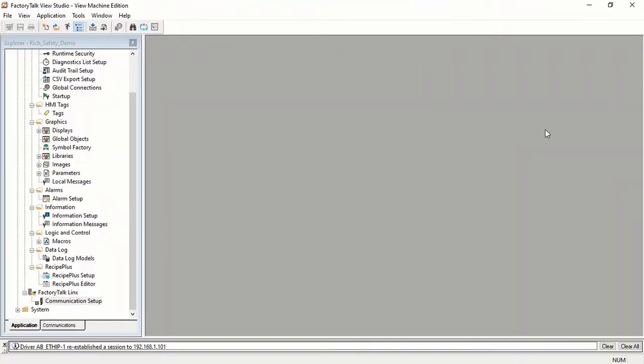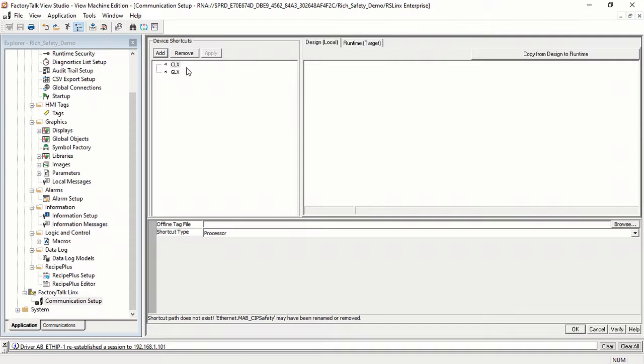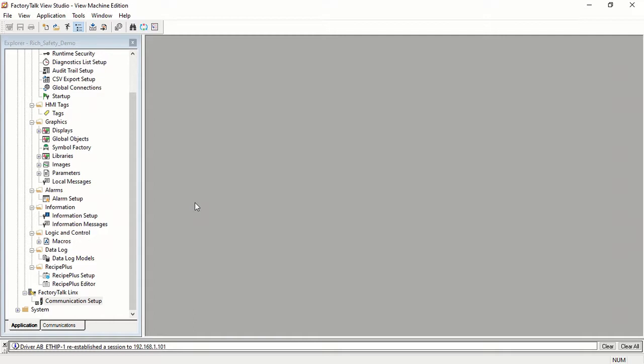Okay, so once you've had a project restored, whether it be from a runtime application or an archive, most likely everything would have come in correctly, usually except for the communication setup. You do have to come back in here and reestablish this communication setup. At least for your local use, you'll see that once you open this, it's not pointing to any controllers for its info. So you really will have to do that, but that's it. You should be able to go after that.